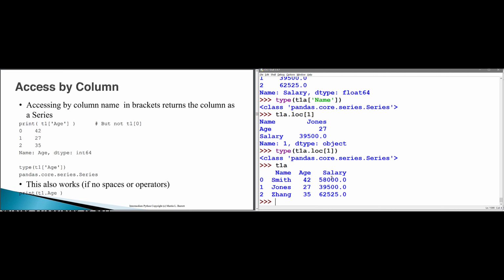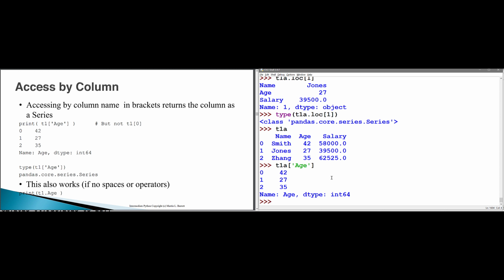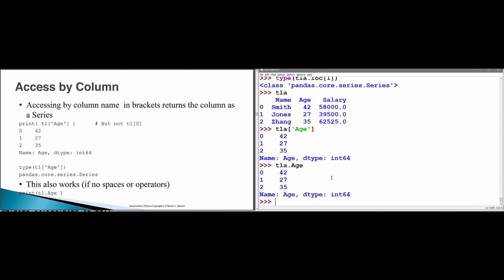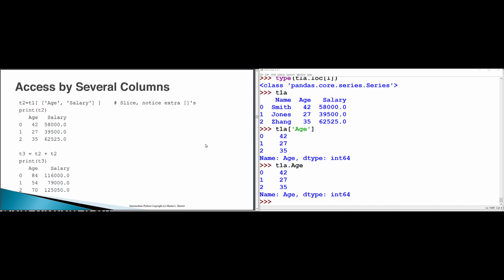So rather than saying T1A and then square brackets age, I can actually say T1A.age as a shortcut. That wouldn't work if that column name had a space in the middle of it. In that case, you'd have to use the square bracket notation.